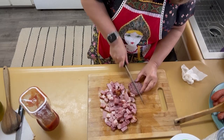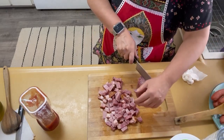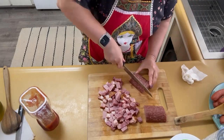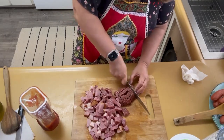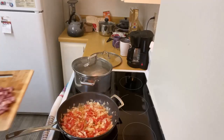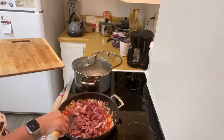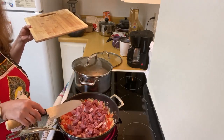This smoked sausage that I'm using right now, I buy at Costco. It's Italian dry salami. Probably also not the best sausage, but it's going to serve us just fine for the purpose of the soup. Okay, our meat goes over there as well. We add our meat over here. And I want you to pay attention. I added our ham and smoked sausage over here.